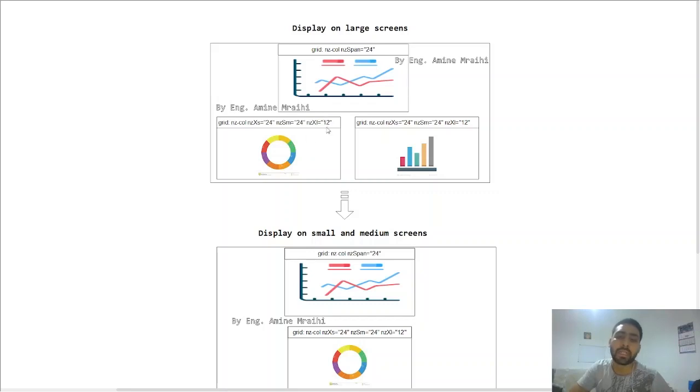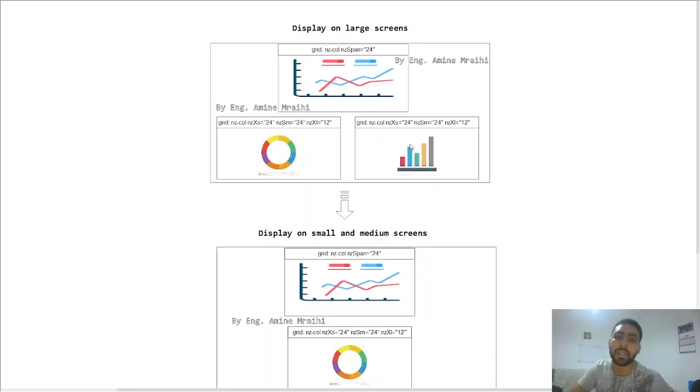Okay, that means that for the X large screens this one will take the half of the area, but in the medium or small screens it will take all the parts.